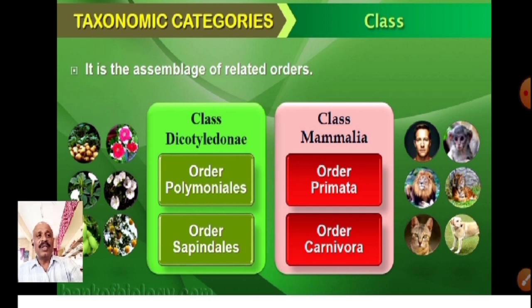In the case of animals, we have seen mammals. What is meant by mammals? I hope you know. Mammals are organisms. What is an organism? I hope it is very clear for you. We use this word very often. Kannada medium students, please, I hope you are familiar with this word, organism. The class Mammalia includes the primates and carnivora.